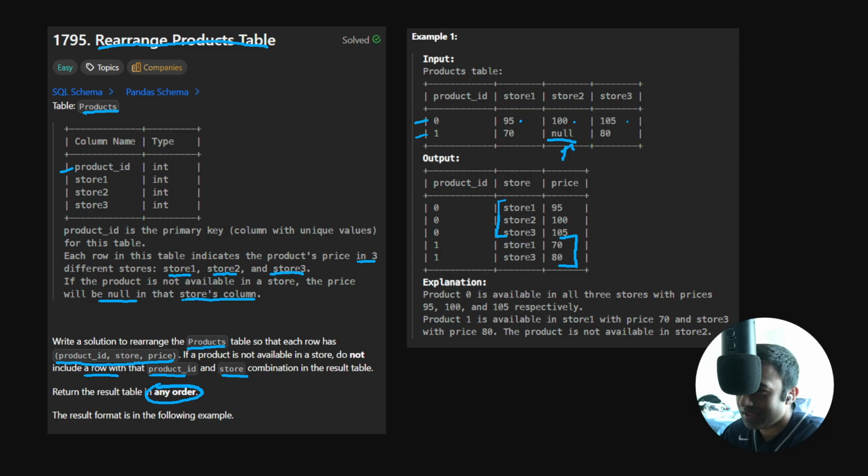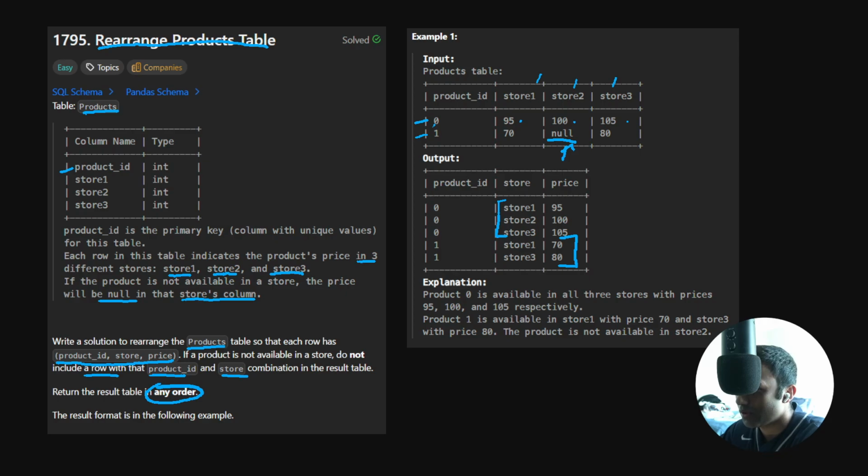So on paper it seems simple, right? Like we just want to look at our product and then we want to get each column, so our store price, and have that as a different row, right? And then we just say, okay, this is store 1, this is store 2, store 3.